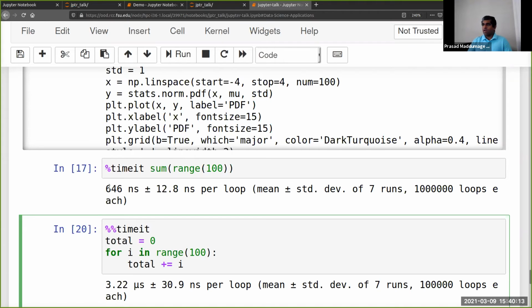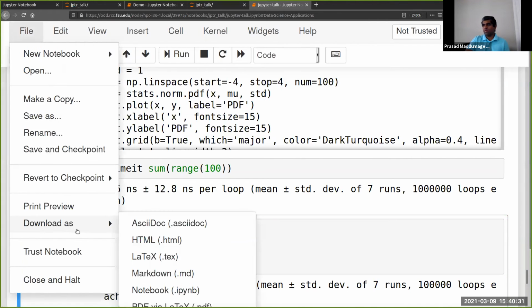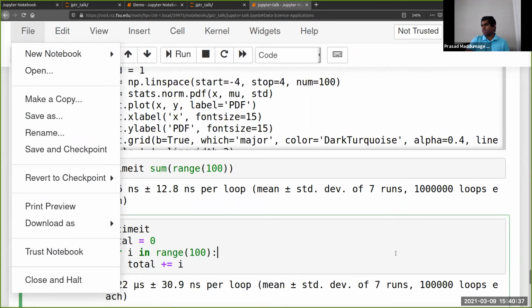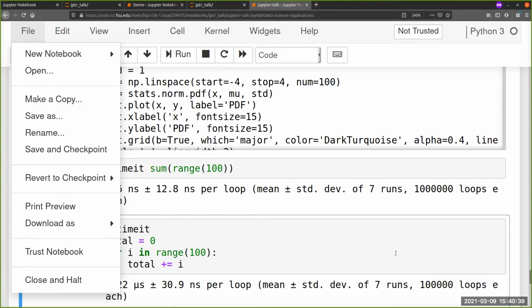So one option is to use a small subset of the large data set and verify that your Jupyter notebook is working, and then convert it to Python code, like download as .py, and then run your entire data set with it.